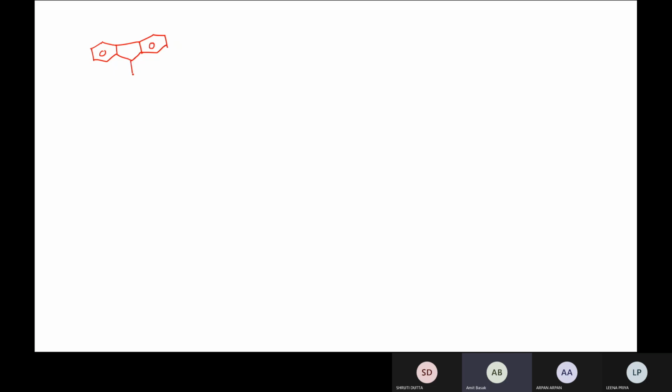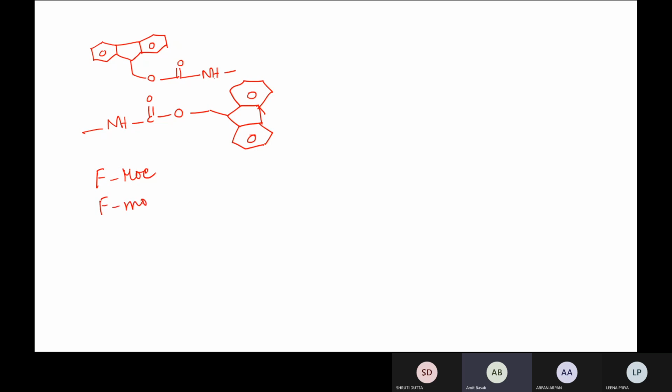So this is CH2 and then O, and then it is the same O, NH, and this is the amino acid. That means NH, we can write it in the reverse direction: NH, CO, O, and then this whole thing. This is a 5-membered ring. This is also a 5-membered ring. So this is what is called Fmoc. The M is small. Okay, Fmoc group. That comes off with base.